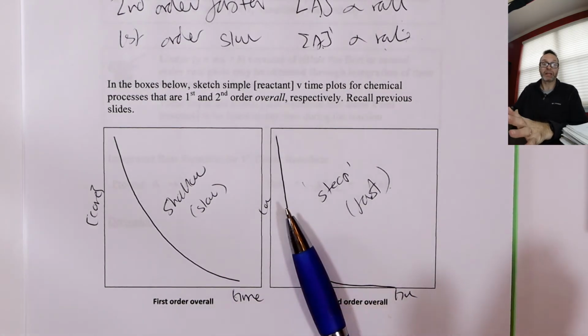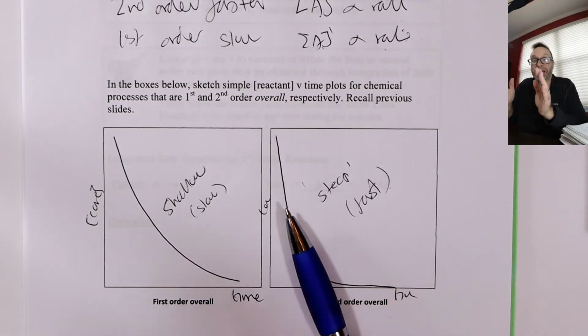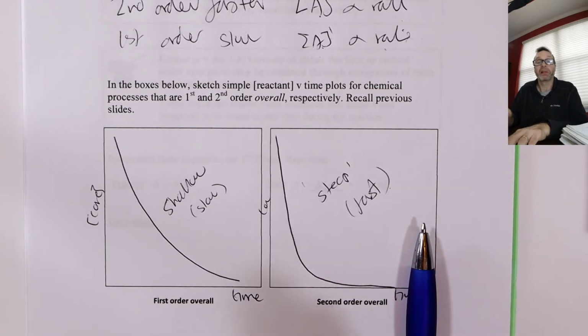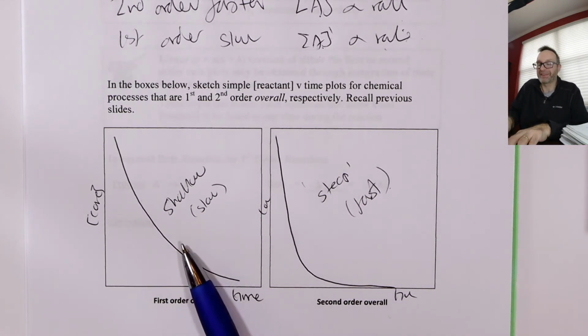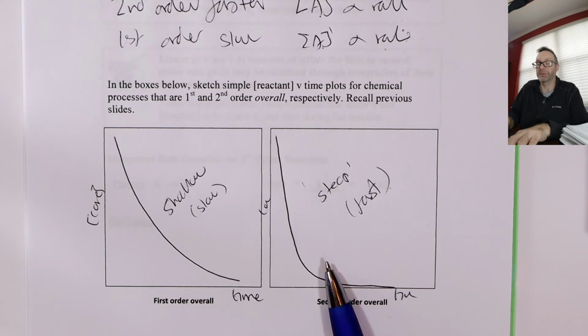I've exaggerated the shapes, okay? If you were to plot these in lab and just look at the shape of the graph, you could never tell, particularly because lab software likes to kind of fill the page. You can't tell, all right? So unfortunately, you can't tell by looking. You've got to do the math, okay? But with all other things being equal, the slower one would be shallower, the faster one would be steeper, right?